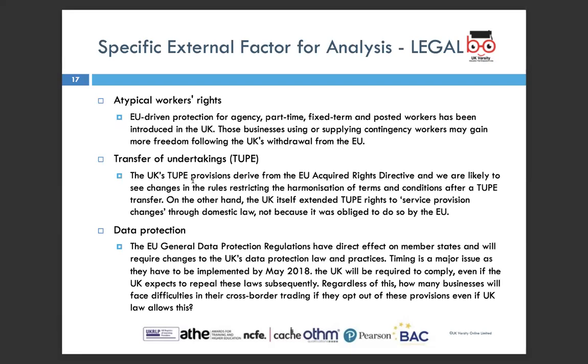Atypical workers' rights: EU-driven protection for agency, part-time, fixed-term, and posted workers has been introduced in the UK. So businesses using or supplying contingent workers, agency workers or part-time workers may gain more freedom following the UK withdrawal from the EU. TUPE, transfer of undertakings, is a provision derived from the EU Acquired Rights Directive, and we are likely to see changes in the rules restricting the harmonization of terms and conditions after a TUPE transfer. On the other hand, the UK extended TUPE rights to service provision change through domestic law, not because it was obliged to do so by the EU.